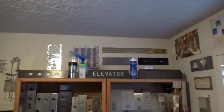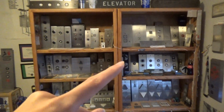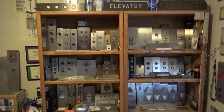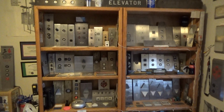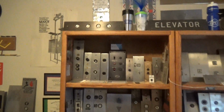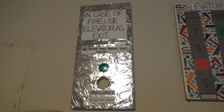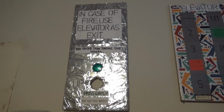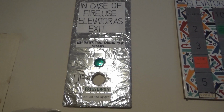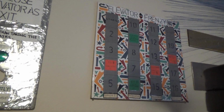And here is my main display. Started off with one shelf, I got this other shelf to put next to it, and now it's just freaking massive. So, I guess we'll start over here. Up here are two projects that I did back in high school. Or actually, this one's from high school. Junior year, my physics class. I had a button in there so that when you push it, the green light on the top would light up. I took it out. This is an 8th grade game board project that I just made because I was bored.